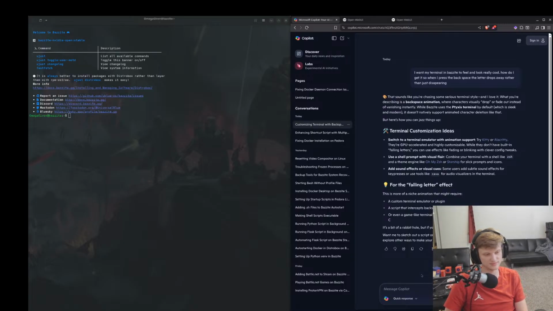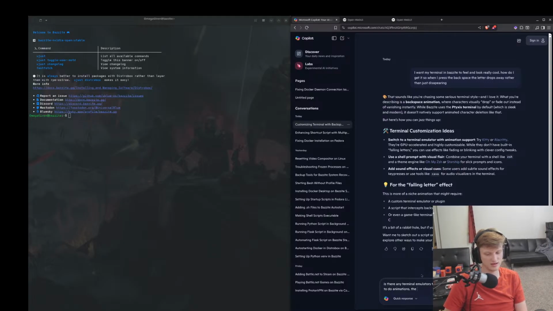Are there any terminal emulators that work with Fedora and that don't require GPU acceleration to do animations?